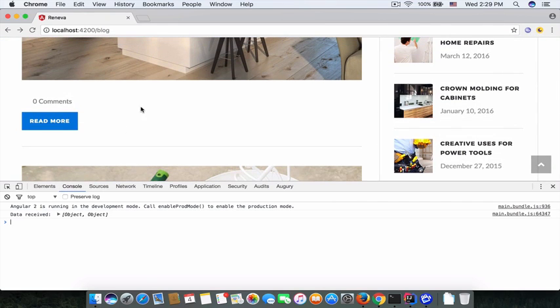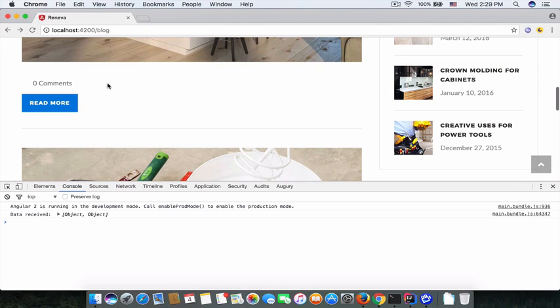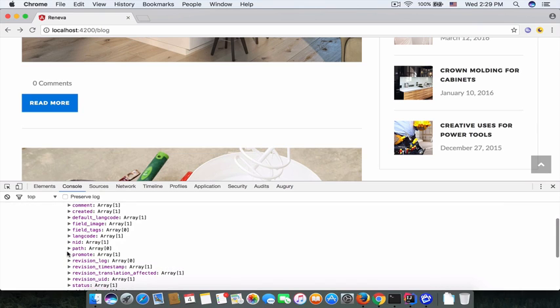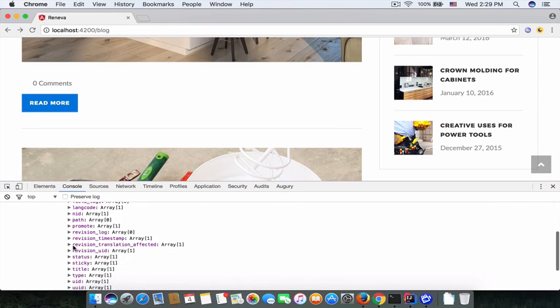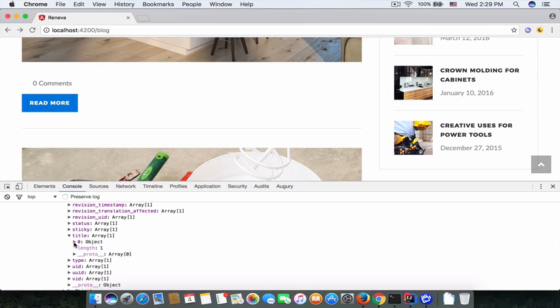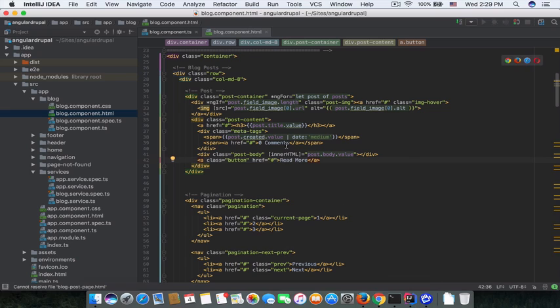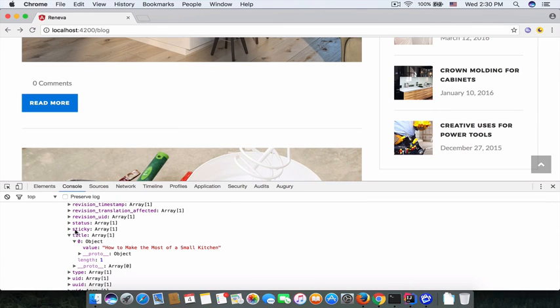So body is gone. We don't see any title and body here. Title. Okay, title number 0 is an array. That is post title. And same here with post body. Same with create.